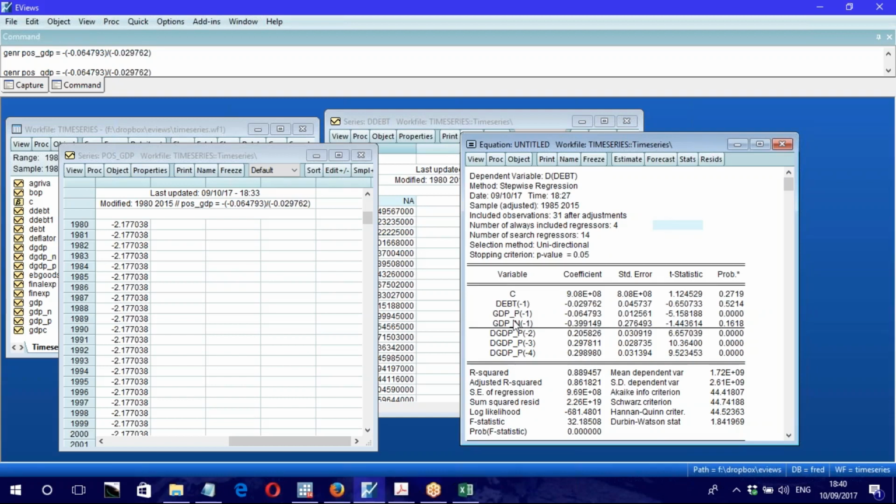That means that the two coefficients that we use for the positive and negative changes, that is the cumulative sums of the positive changes and the negative changes in the independent variable, have an unequal effect on the dependent variable. That is our assumption in using this NARDL.